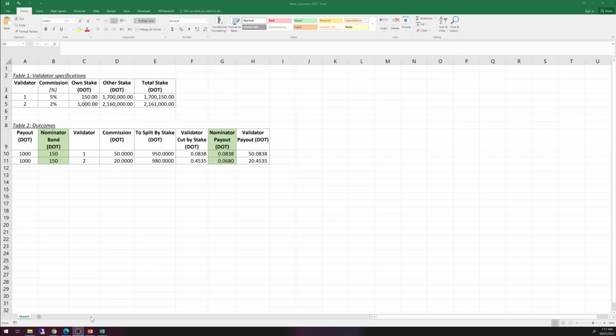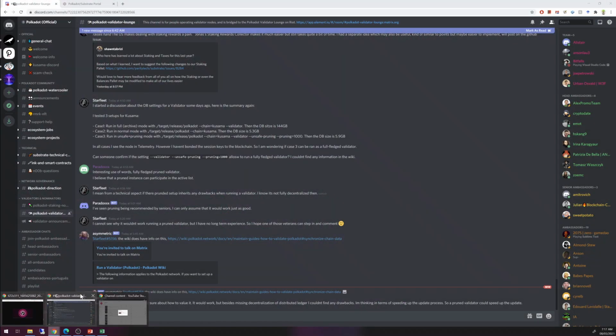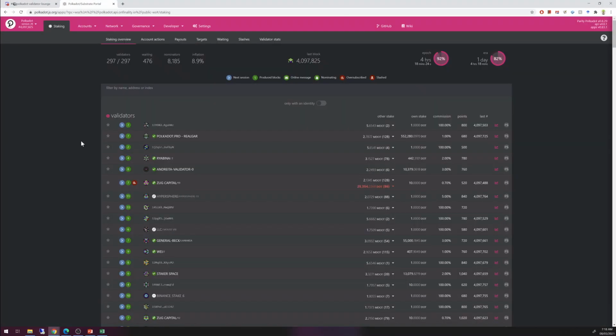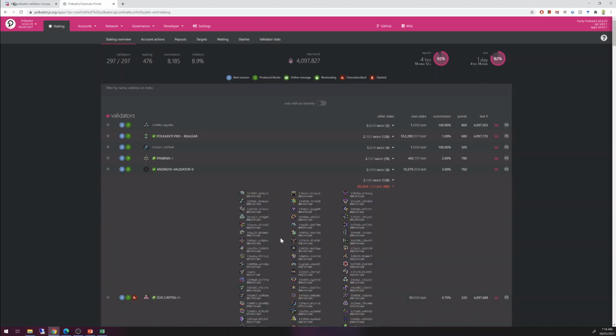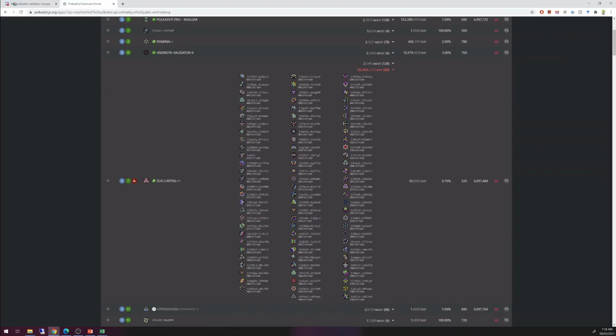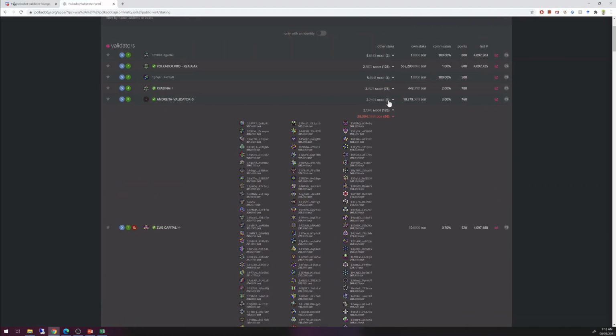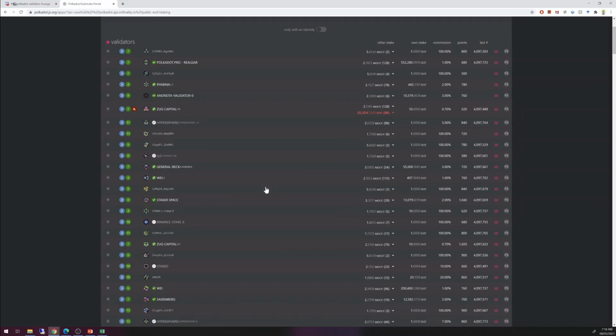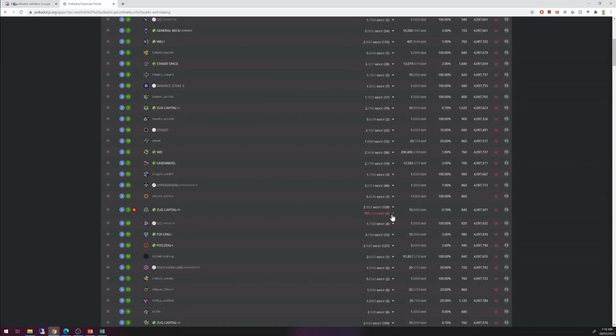Okay. Actually, before I do so, let me just take a quick look at the Substrate portal. This is a quick example. In this case, we see 128 nominators, and these 86 are red. These persons were not awarded any reward. Okay, so it's just a note, to get a better idea of what's happening.